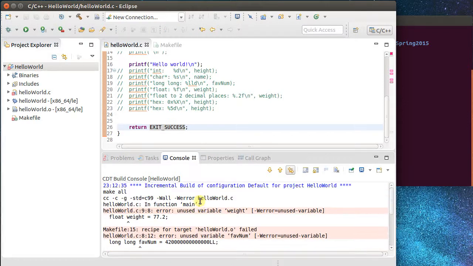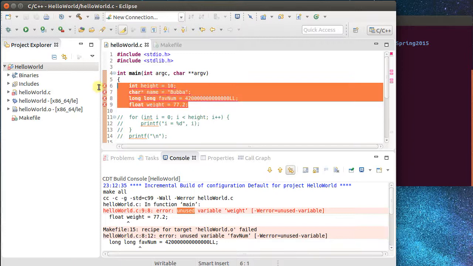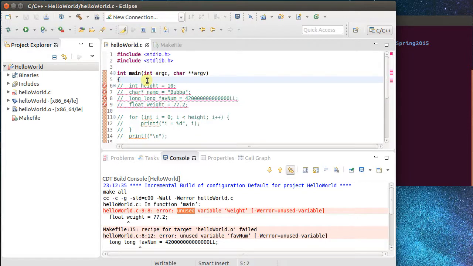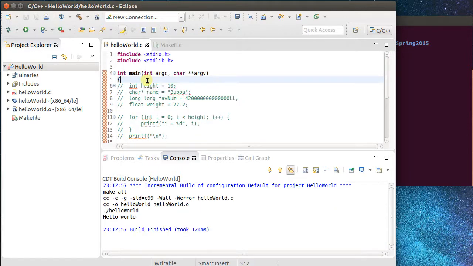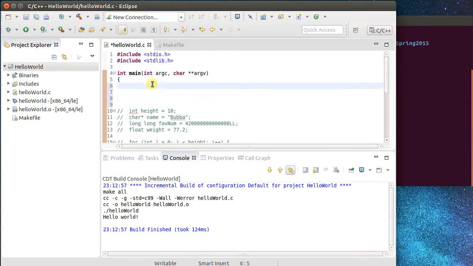And here, it's giving me some warnings that I've got these variables that I'm never using. I'm going to comment them out. I've told C to make it an error. So here I've got the -Werror flag, so anything that's normally a warning becomes an error, so that I don't have these pesky bugs in my code. Let me rerun that. We're looking good. So up here at the top, let's start running a function.